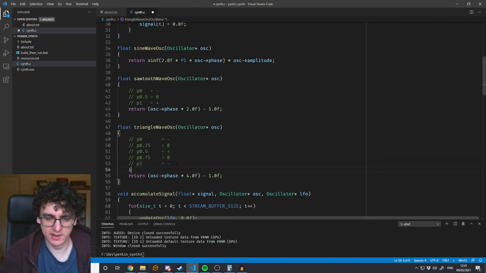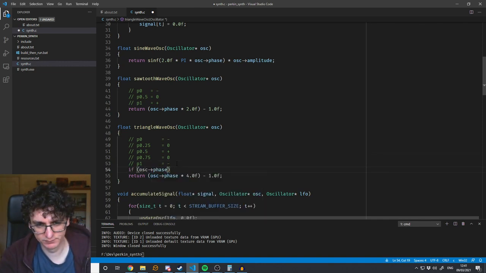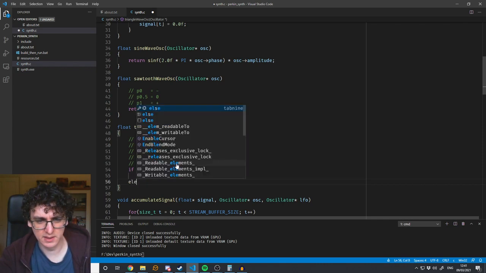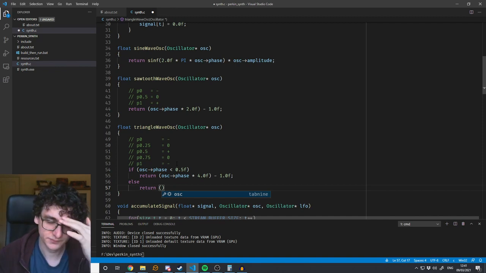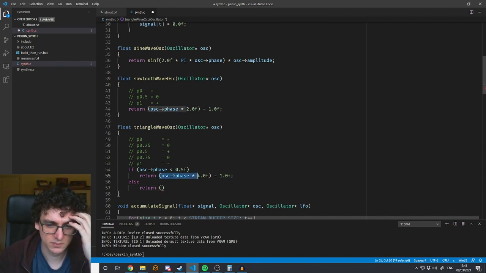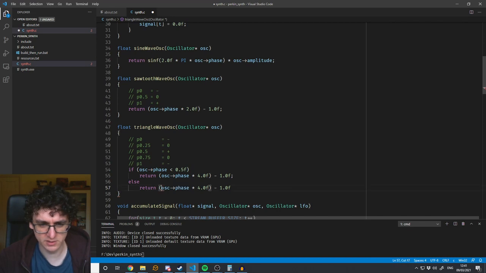So it'll be something like this: if oscillator_phase is less than 0.5, then we return this. Else, we need to return a slightly different value. Which is it just negative oscillator phase?